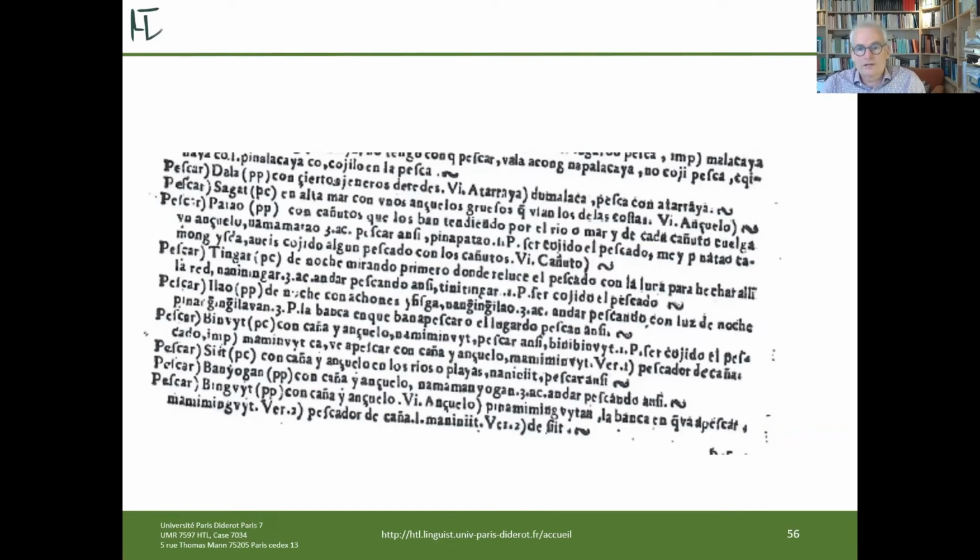It's still a dictionary which looks very much like Antonio de Nebrija. But here you see something completely different. You find just pescar, and that depends on how you fish or with what kind of instrument. You can do it at the seashore, in a river. You can have a fishing rod. You can have a fish hook if you want, and you have also both a caña y anzuelo. You have also anzuelo grueso. You can do it at a river, the rio, the playa.